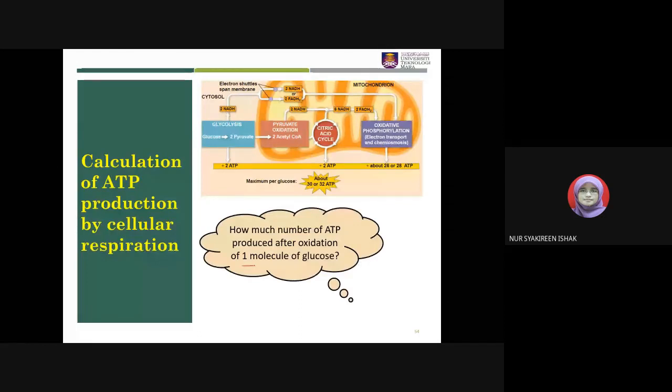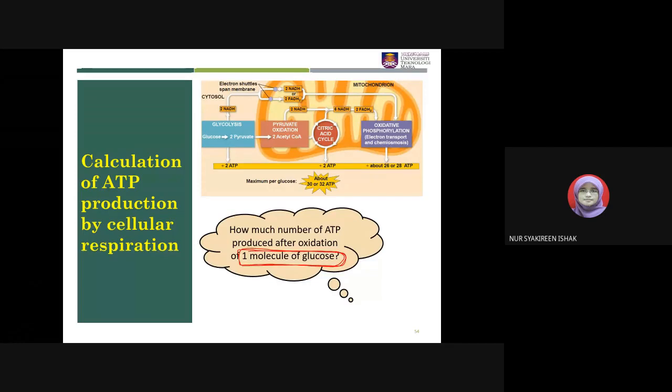So I always emphasize for you to know what is the products of each of the stage for one molecule of glucose, but not for one molecule of acetyl-CoA. Okay, for one cycle of citric acid cycle. One cycle of citric acid cycle only accounts for half of a glucose. Okay, so for one molecule of glucose, it requires the citric acid cycle to occur 2 times. It requires the product of pyruvate oxidation to acetyl-CoA, 2 molecule of acetyl-CoA.